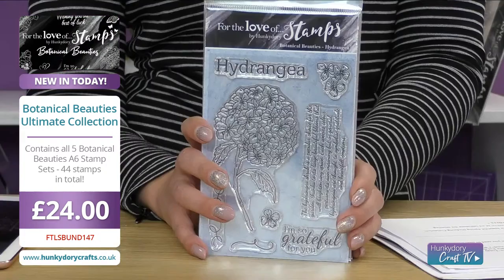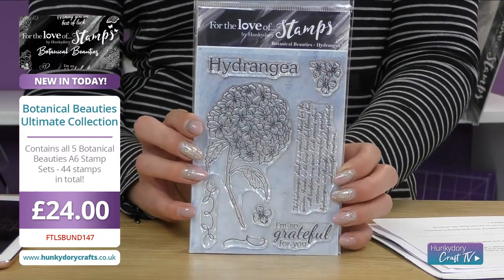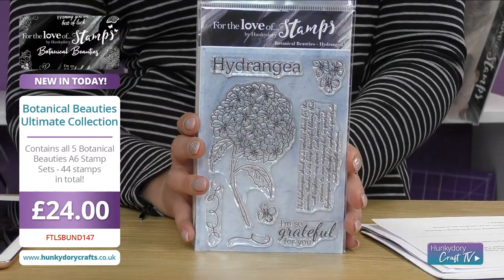Okay, so hopefully that should get you in the mood for our show today. Some absolutely beautiful inspiration there from the team. So as you saw from that little sneaky peek, our new collection is called the Botanical Beauties. Lots of florals, very traditional, perfect to get you in the mood for spring. Here's a little sneak peek of the first one.